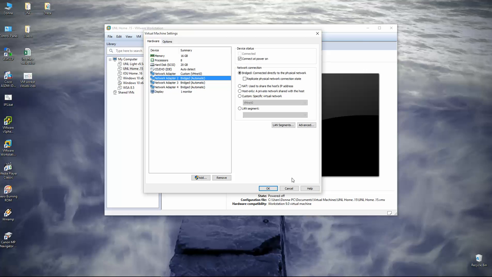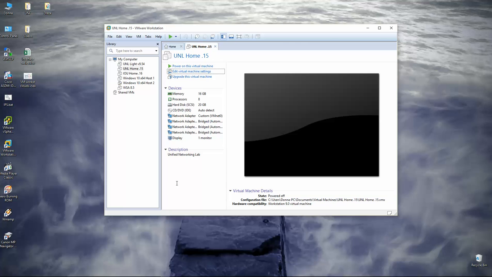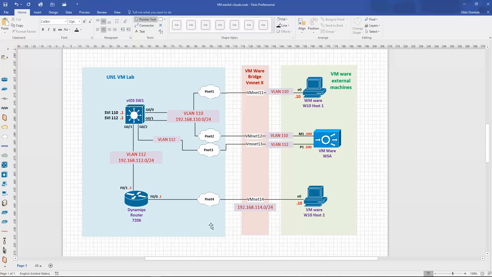So here we will leave it, and I will show you what I'm expecting to create. Here is the lab I'm expecting to build. Well, looks scary? No, it does not. As you see, the blue cloud here is Unified VM Lab. That means this part will be created in UNL.